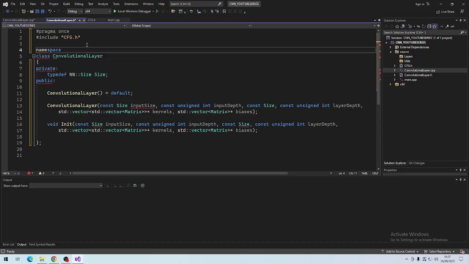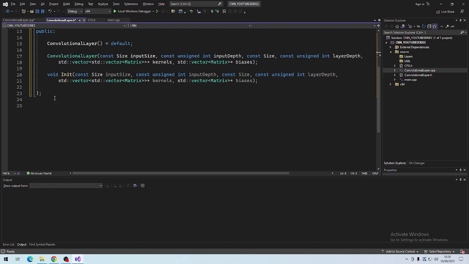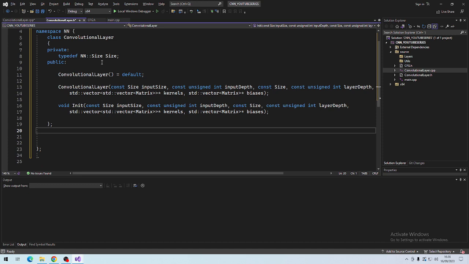I'm just gonna create the definitions of the layers, and I forgot the namespace. This actually makes the typedef not needed, but yeah, I'm just gonna keep it for now.